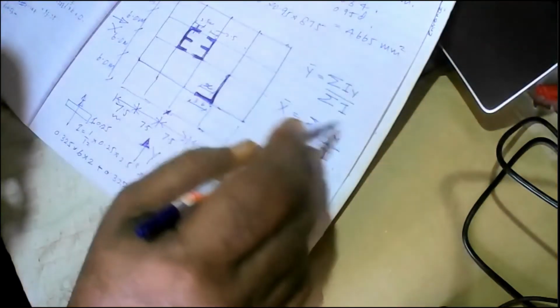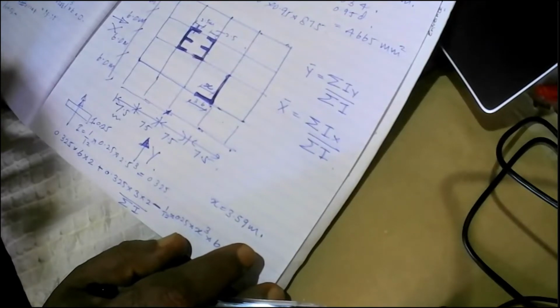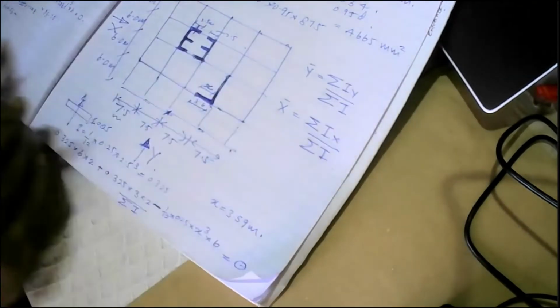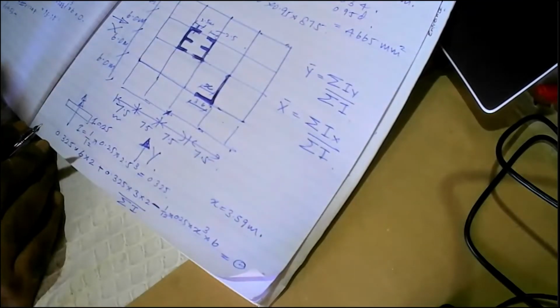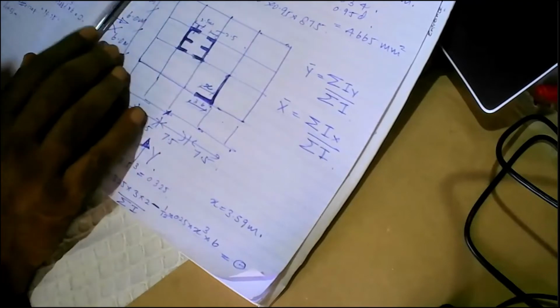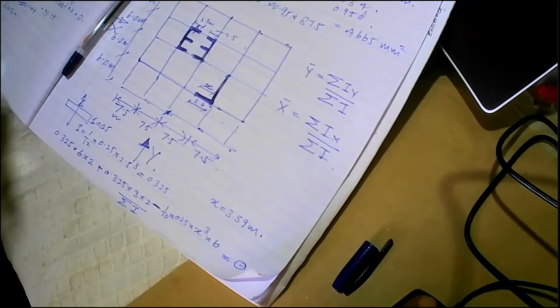So the important equation is this one, which gives the distance to the center of rigidity. So you have to find what is x bar and y bar. And if you can say x bar and y bar also coincide with the centroid of the building, then the chances of twisting can be minimized or reduced. So with that, now we'll see how we can model this building. And for that, I'll stop sharing this screen.